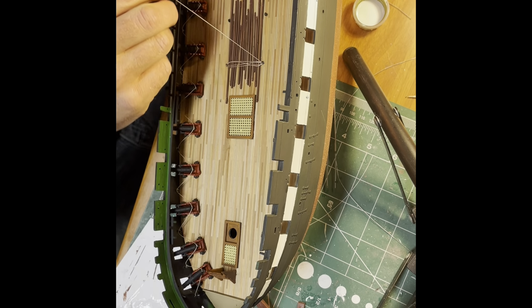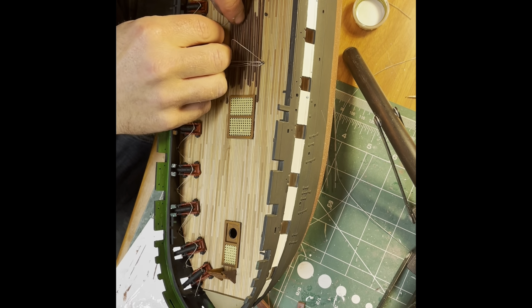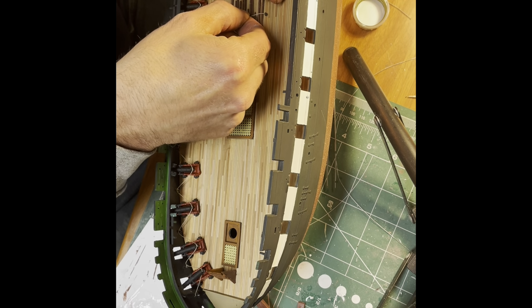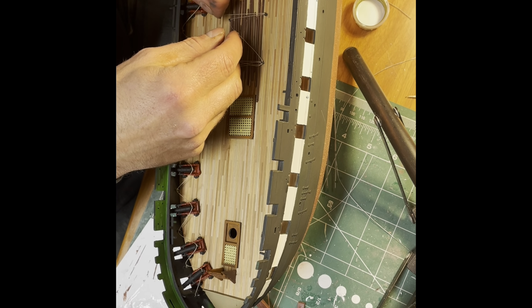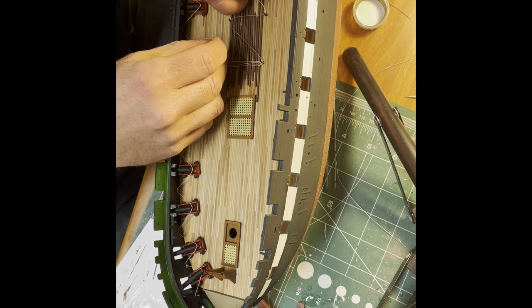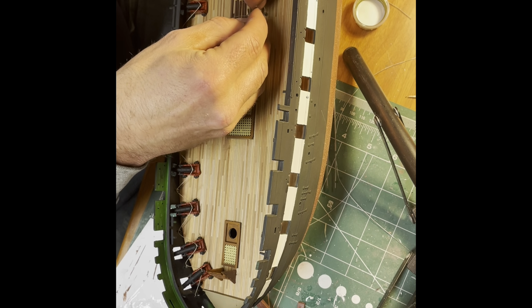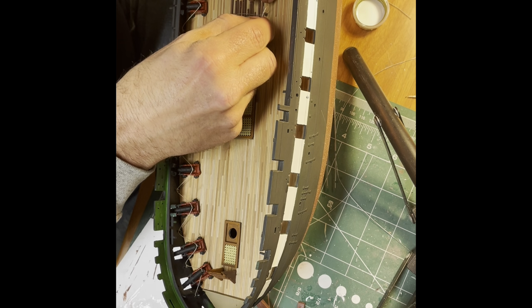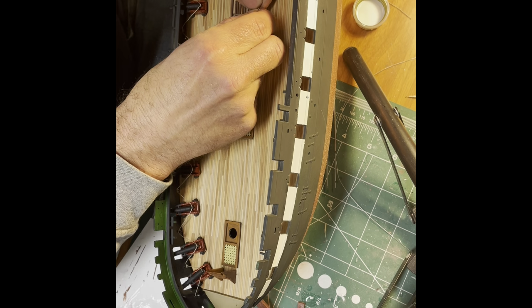Okay, I kind of like that better. That's giving me a better effect. Now I'm going to do a cross over to here, and then tie it off on there, and I will add more rope. Yep. That's how we're going to do it. It'll be alright. After all.